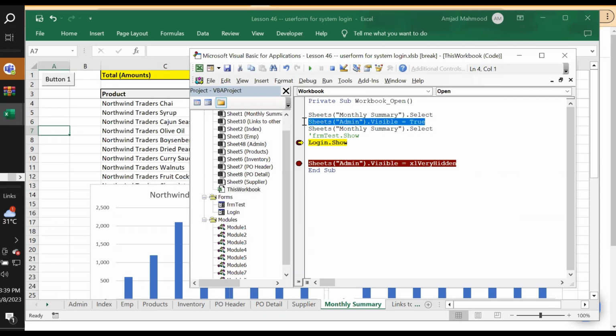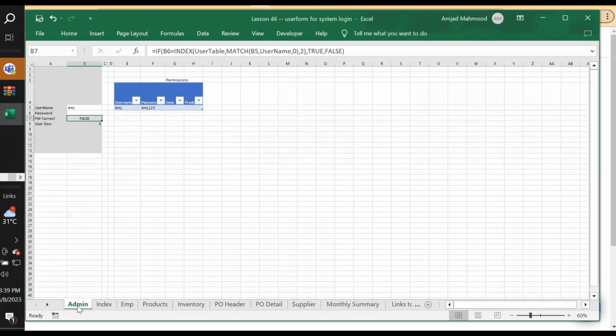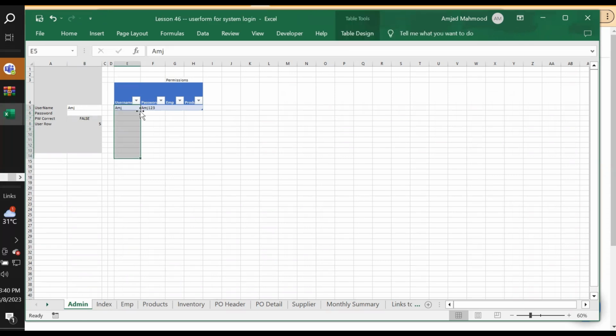It has been made visible. The sheets which are hidden with the command xlSheetVeryHidden can only be unhidden by means of VBA code. Okay? So this is the first sense of security in it. It allows you to write your credentials, whatever users you have.